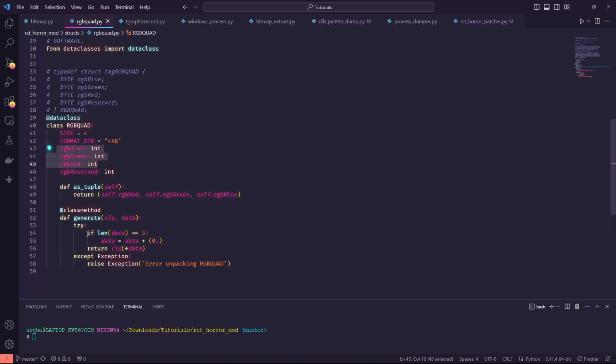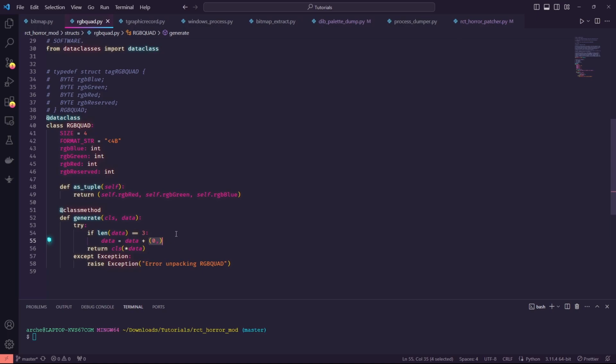There's also one little wrinkle down here in the generate function that's a little bit different. And that is if we only receive a blue, green, and red value, we automatically add a 0. Because we're taking one tuple and appending another tuple, or joining them, you have to pass it kind of like this.